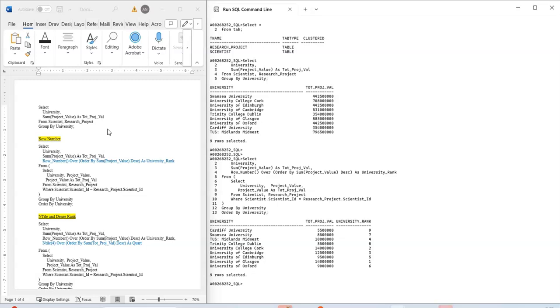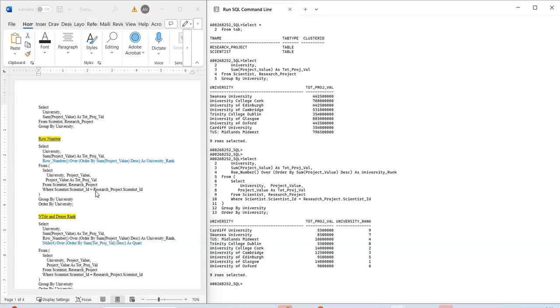Now, let's add a window function to our query. I've added ROW_NUMBER as part of our query. Window functions allow us to perform calculations across rows while still keeping every row in the result set. This is really useful when we want to rank, calculate running totals, or look at specific windows of data.